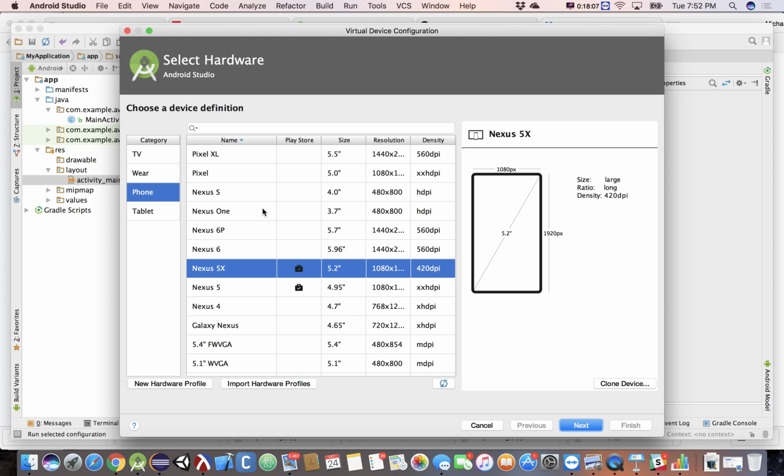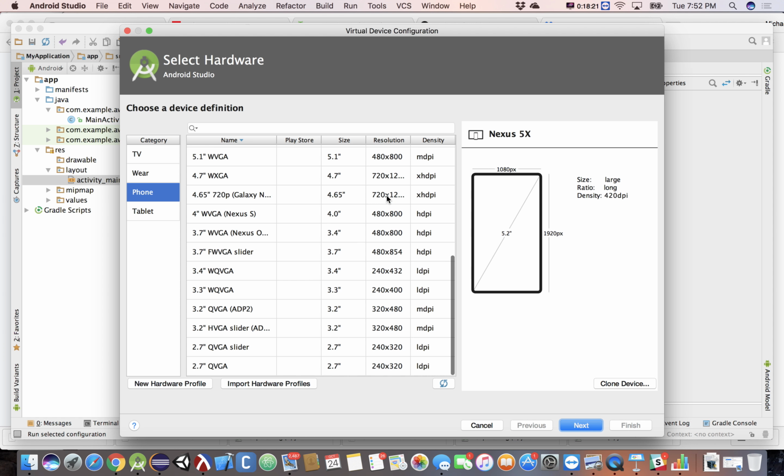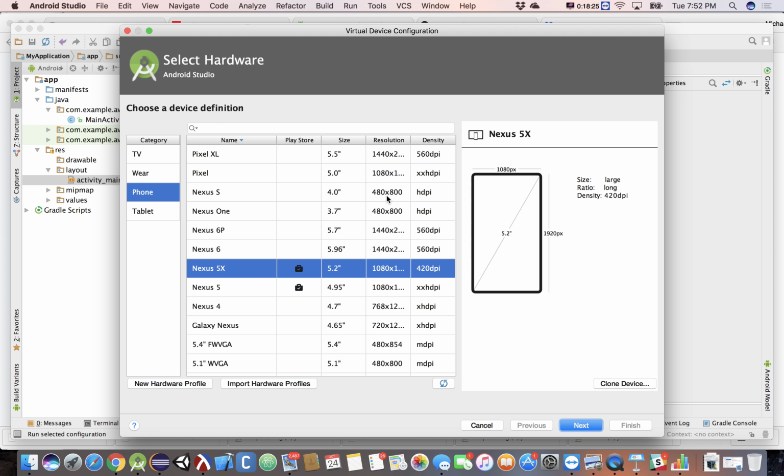For us, all that's really important is you pick a device that's running at least the latest version of the version of Android you're developing for. Okay. And you can pick a size that kind of makes sense for you. So notice that this is kind of the definition of these fragmented type of devices where we have 500 different phones that all have slightly different screen sizes, slightly different dots per inch, different resolutions, a lot of different things that play into it where your app might look slightly different on different devices. With iPhone, it's more fragmented than it used to be, but you still have like 3 or 4 screen sizes, right? So things get a little bit interesting there.